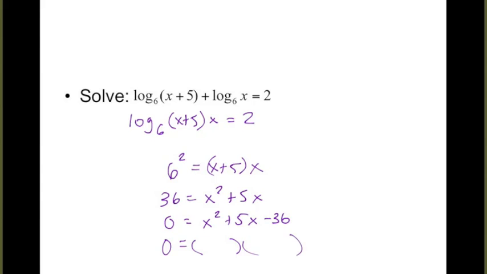And solve by factoring. What multiplies to negative 36 that adds to positive 5? Positive 9 and negative 4 will give us the positive 5 and the negative 36. So we get solutions then of negative 9 and positive 4. Solutions are the opposites of the factors. By plugging the negative 9 in the first side, negative 9 plus 5 would give a negative 4. So that does not work out. If I plug in a 4 inside of the logs, I would get a 9 and a 4. So that does work out, but just the one solution.